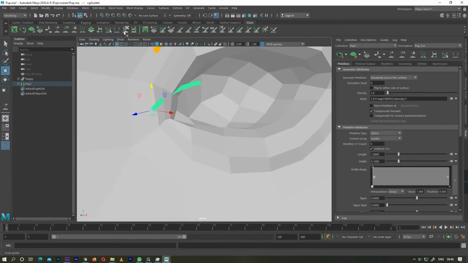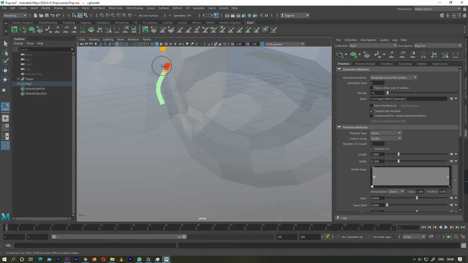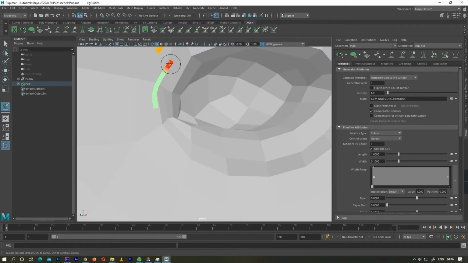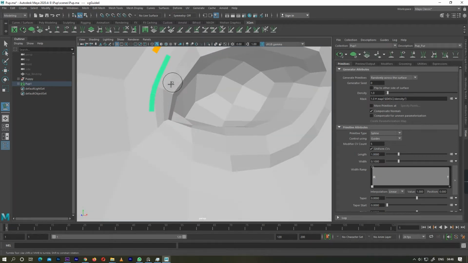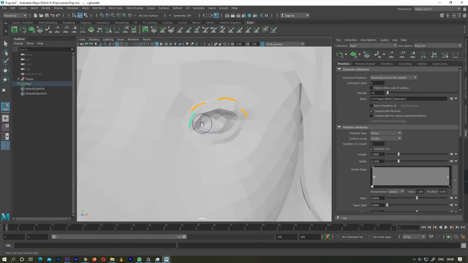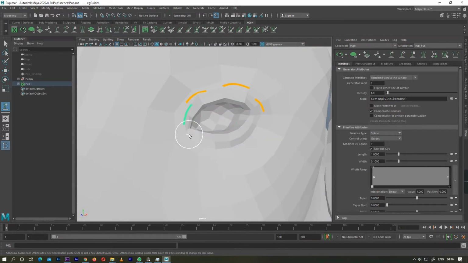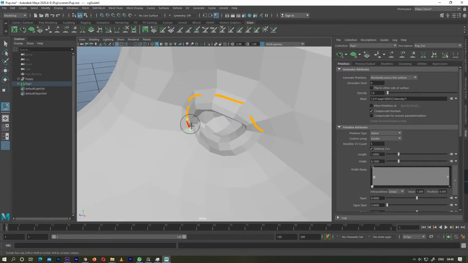So again I have used add or move guides to create a guide, and again I'm using my sculpt brush to shape my guide. This will be a repeated step. In this I'll only be using these two options for creating and shaping guides.